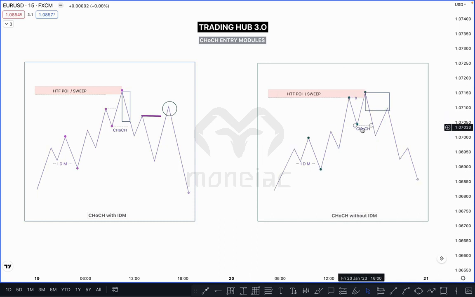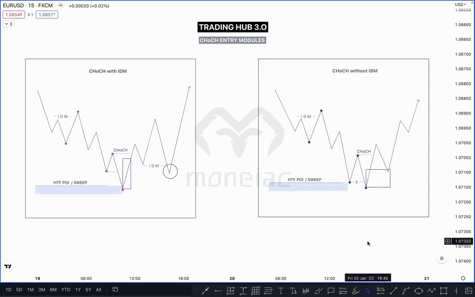So when the market breaks the first low, this is called a change of character. The same thing happens here, change of character, and you can immediately sell here on the pullback. Why? Because the market has taken out the previous high. So this is our chalk entry model. When the market breaks the first low or high, that's called chalk. Another possible scenario is here, chalk with flip, and the flip entry model also, which will be covered in the next chapter.